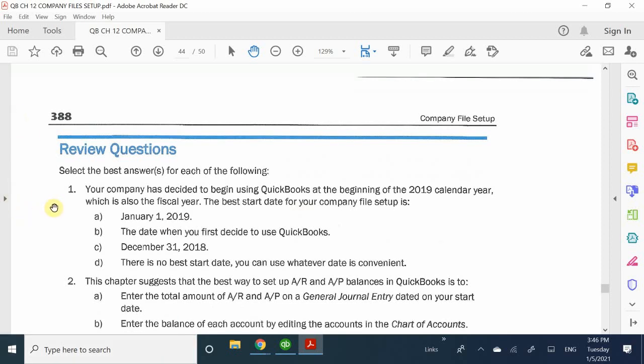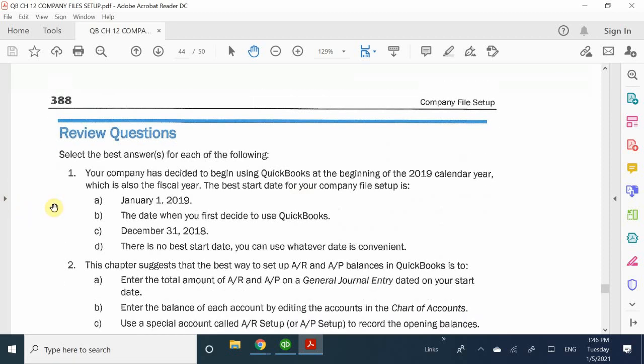So number 1, okay. Your company has decided to begin using QuickBooks at the beginning of the 2019 calendar year. Which is going to be the best date that you want to start?